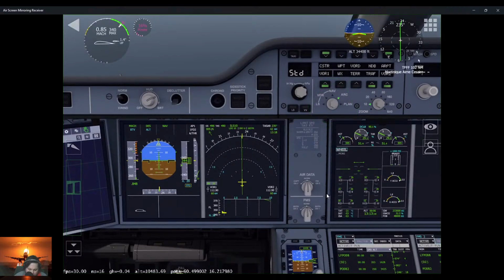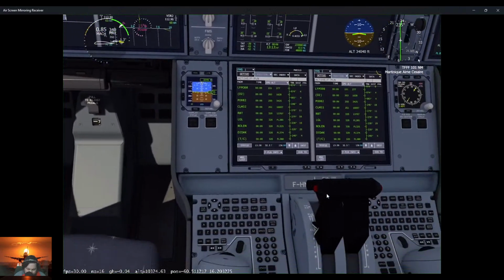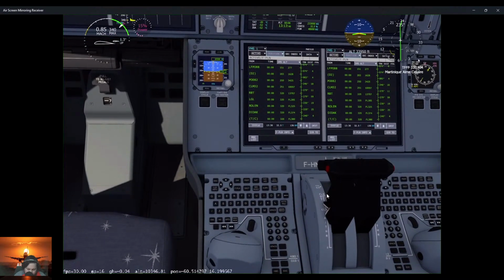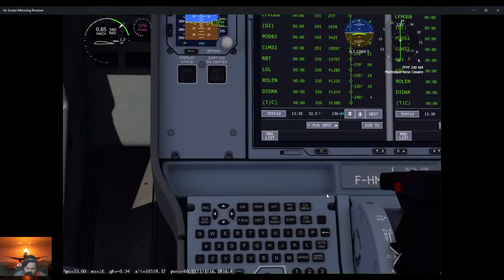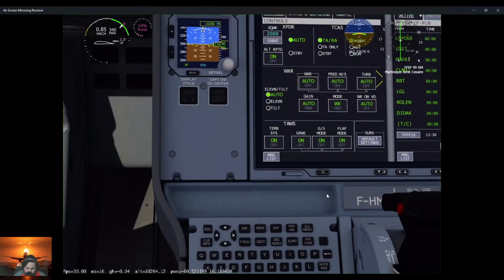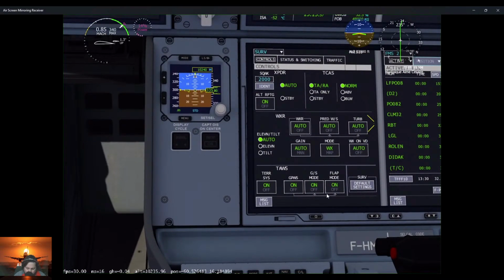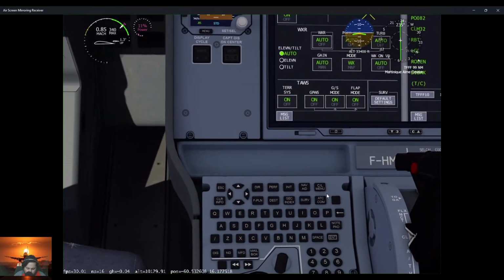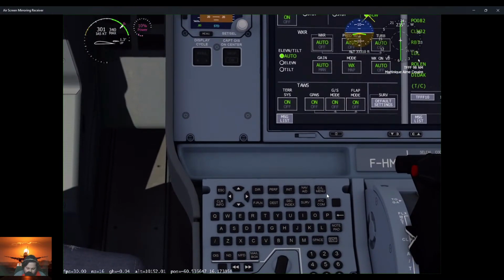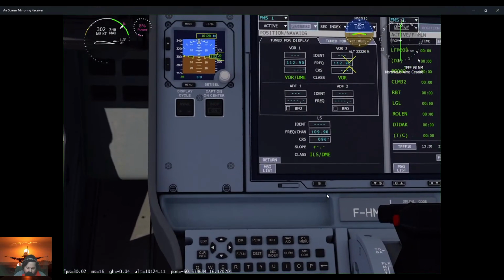Also want to make sure we have the right info in here for landing. So we have ILS is 109.9. Come down here, let's set this up. Since we're descending, traffic. Okay, so it already has 109.9 and 97.